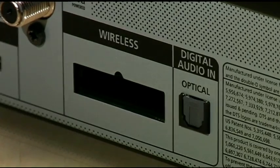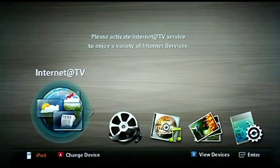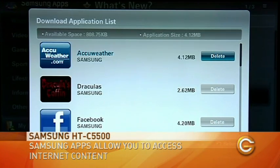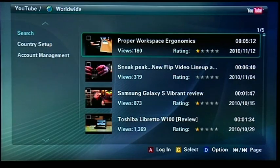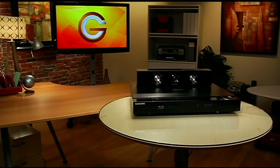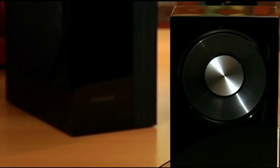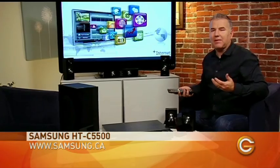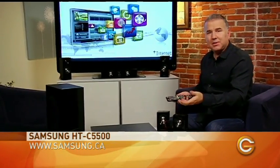Another neat feature is the internet connectivity — it's got a built-in Ethernet port, with an optional wireless device to tie into your home network. Through the internet@TV menu, you can download Samsung apps and access weather, news, or internet video content right through the television via the Blu-ray home theater system. Everything is in the box: you get the unit, all the wires, the speakers — full 5.1 surround sound with subwoofer for great bass. It's from Samsung, it's a home theater in a box, and it's a great addition to any room where you want to access content from a hard drive, the network, an iPod, or a Blu-ray disc.